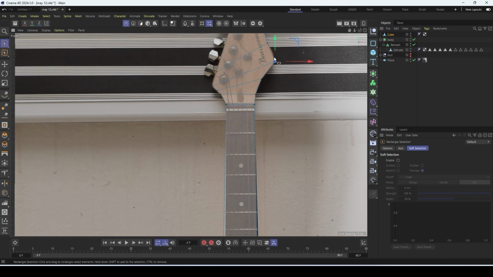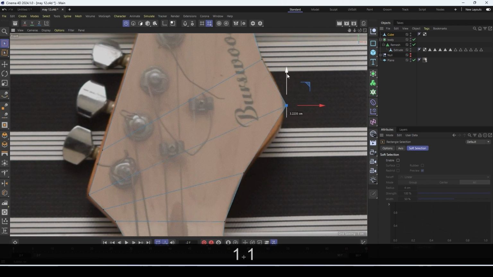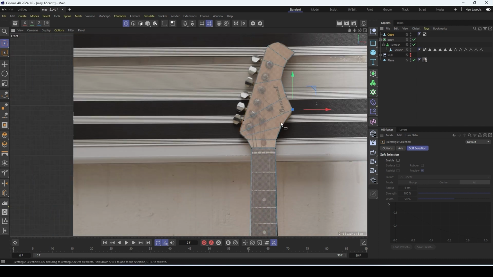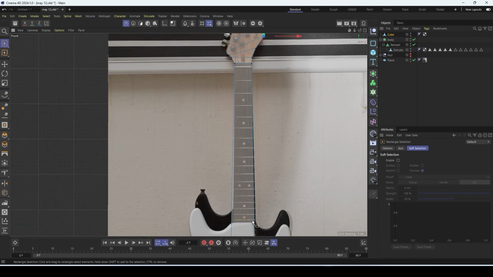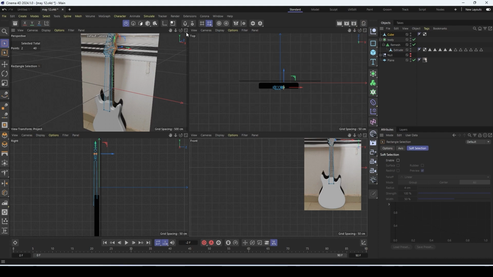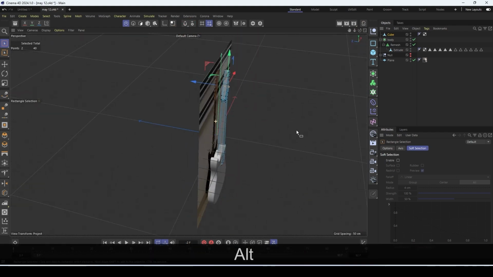Yes, this works great. If I can add one more for here, I think that will be better with definition, but let me just leave it like this for now. All right, this looks good. So you see, this looks good from the front view only.